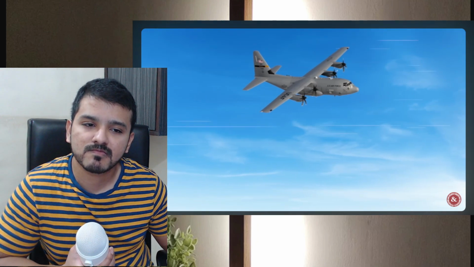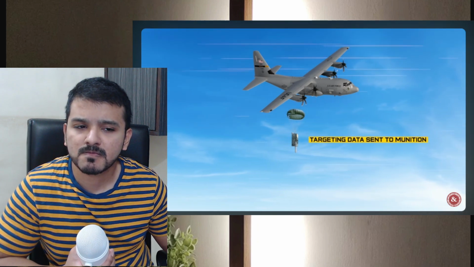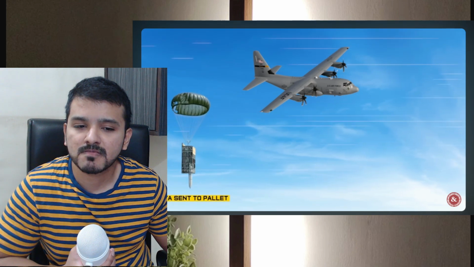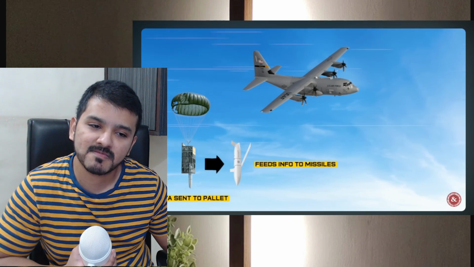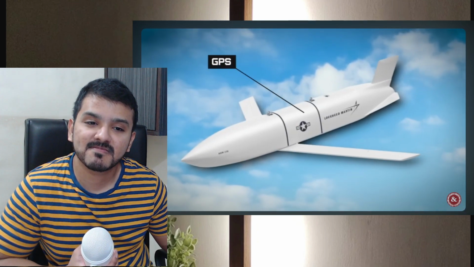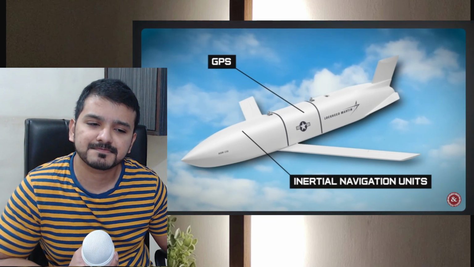During testing, the targeting data was fed to the munition while the C-130 was in mid-flight. The data is sent to the Rapid Dragon pallet, which then acts as a node and feeds the information to the missiles themselves. The munitions primarily operate off of GPS and inertial navigation units. The INUs keep track of where it's traveled based off of the physical movement through space.